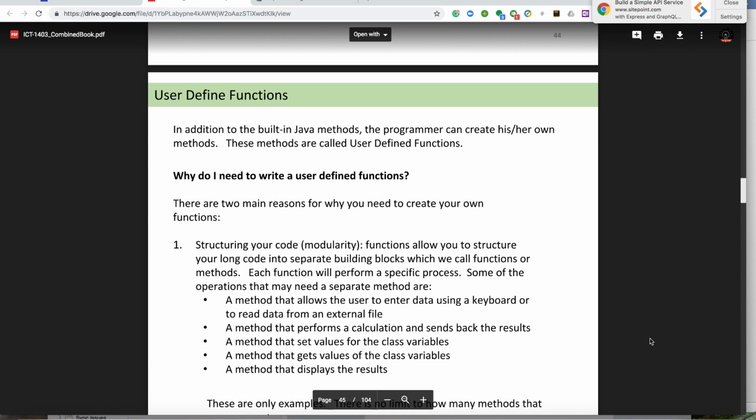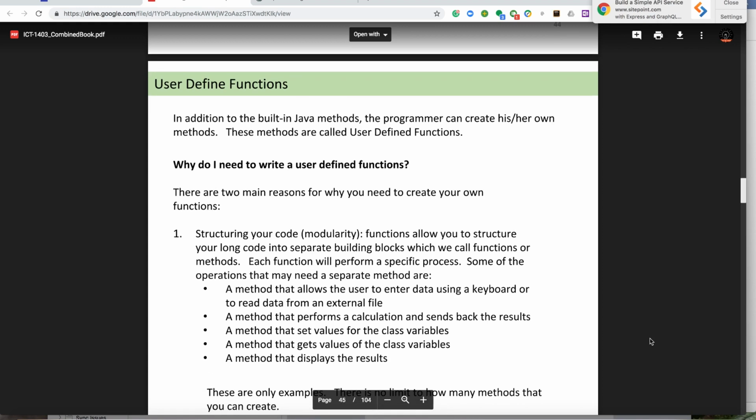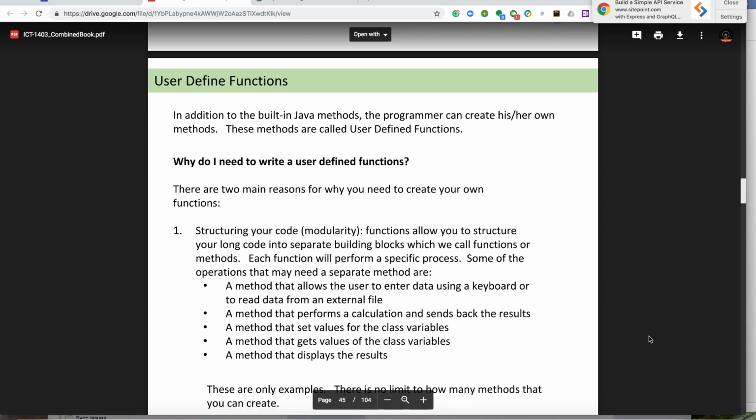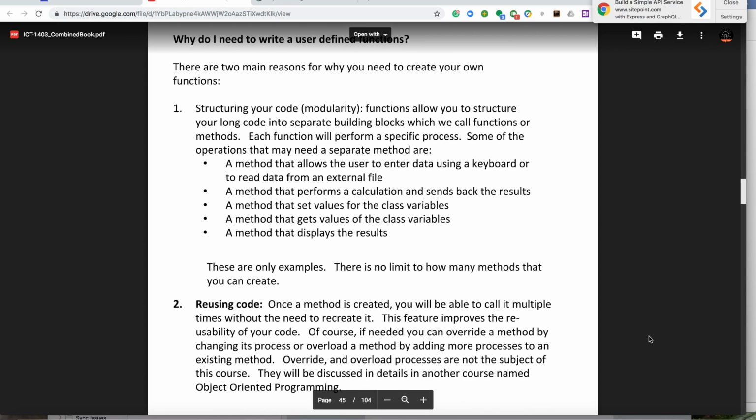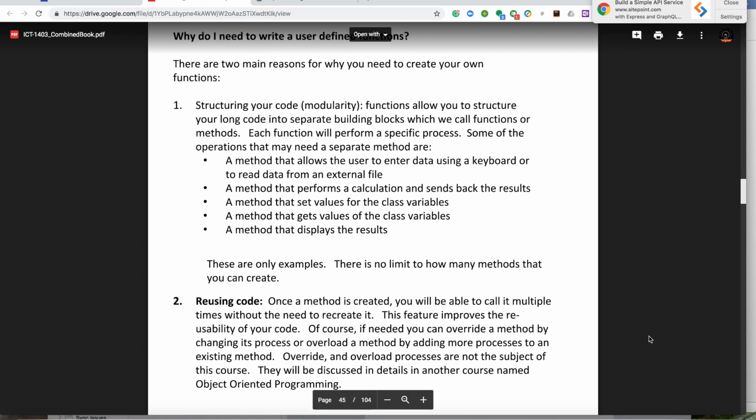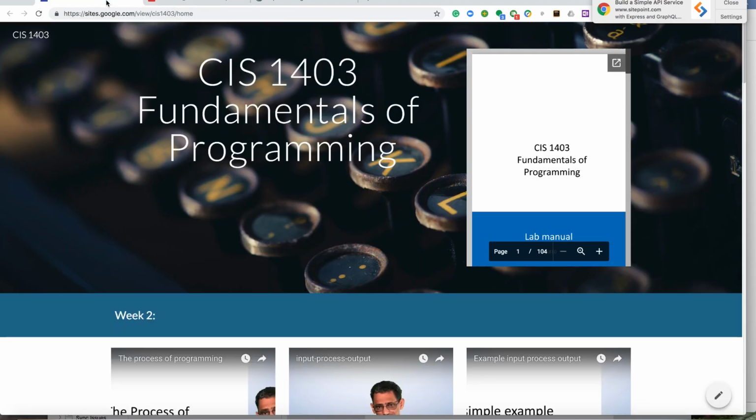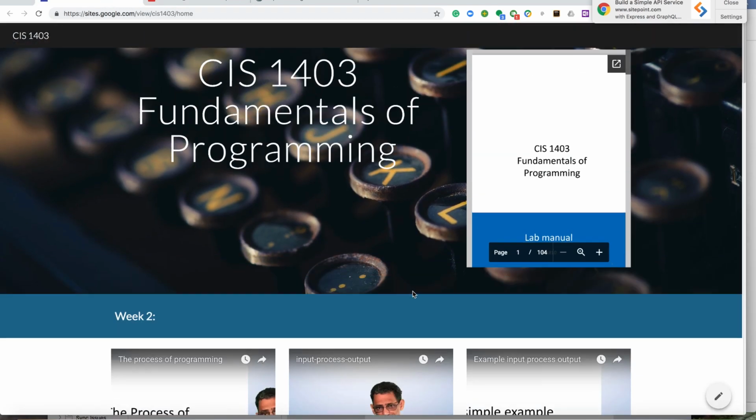But now we need to talk about something different, which is user-defined functions, a function that we create, not the ones already there. Of course, we will use what's there, but sometimes for your application, you need to create your own functions because there are certain processes you repeat multiple times. So you need to just create a function and then call it again, or you want to improve your code. And there are two reasons why people look at user-defined functions. These are the two reasons here on the screen. It's in the manual that we have, which you can access from here, and you click, you'll find it there.